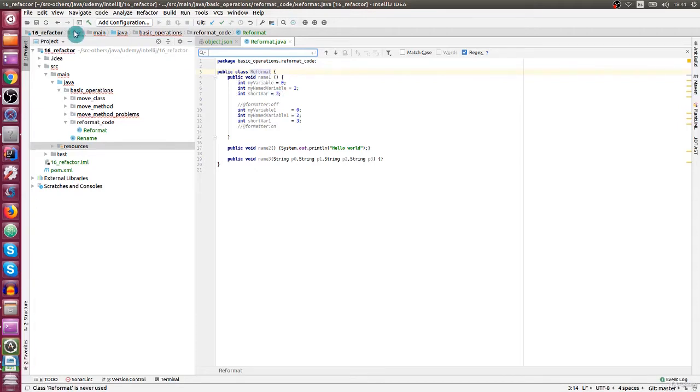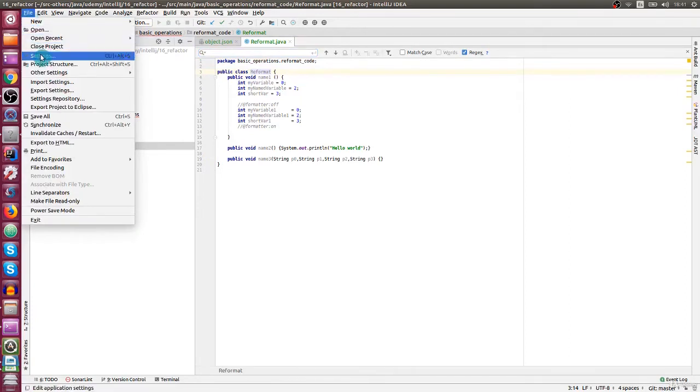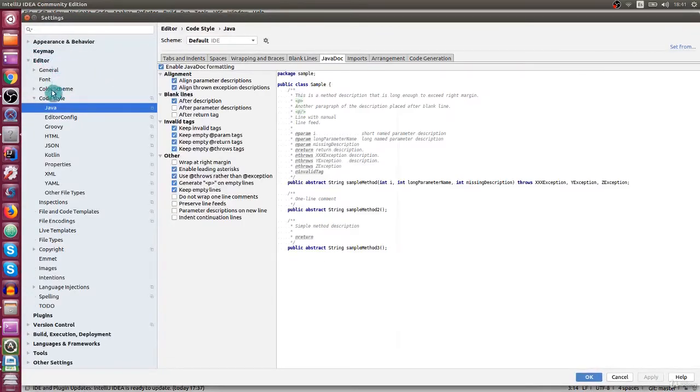by hand. In order to set which kind of rules you want, you have to go to File, Settings, Editor, Code Style, and in here you can have a different set of rules depending on the language you are writing your software in. Here you can have a scheme, so you can have different sets of rules saved and switch between them. In addition to that, if you click the gears, you can export your settings so you can hand it out to the rest of your team, and you can import the rules from a scheme.